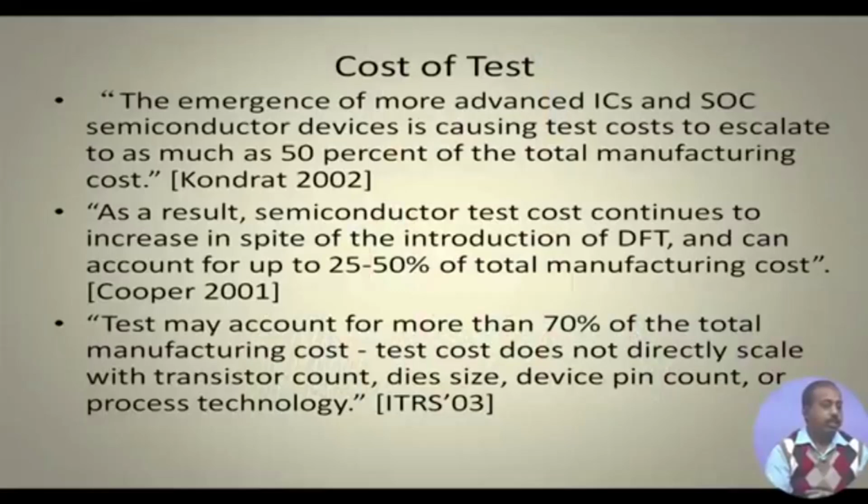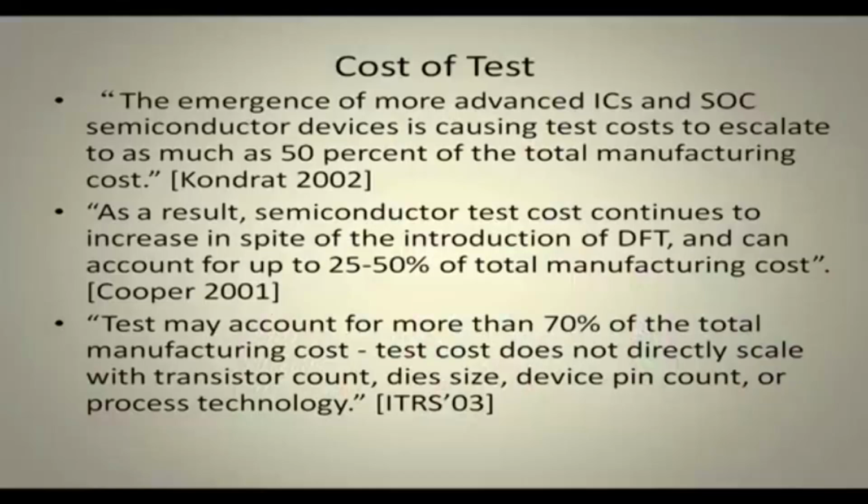Cost of test. The emergence of more advanced ICs and SoC semiconductor devices is causing test cost to escalate to as much as 50% of the total manufacturing cost. So, this was a statement in 2002. Now it is 2016. So, naturally the cost has really become much higher. Almost 60 to 70% of the manufacturing cost, the test cost has gone up.